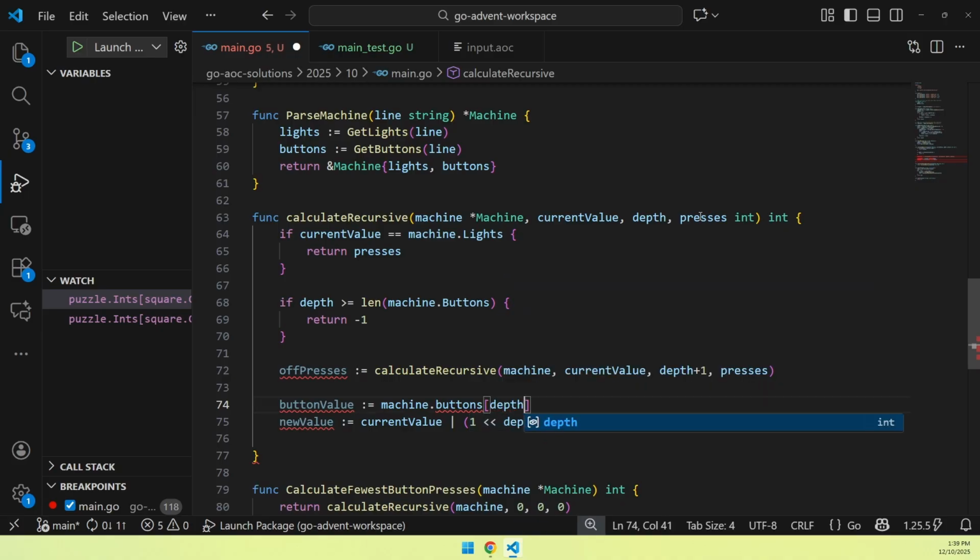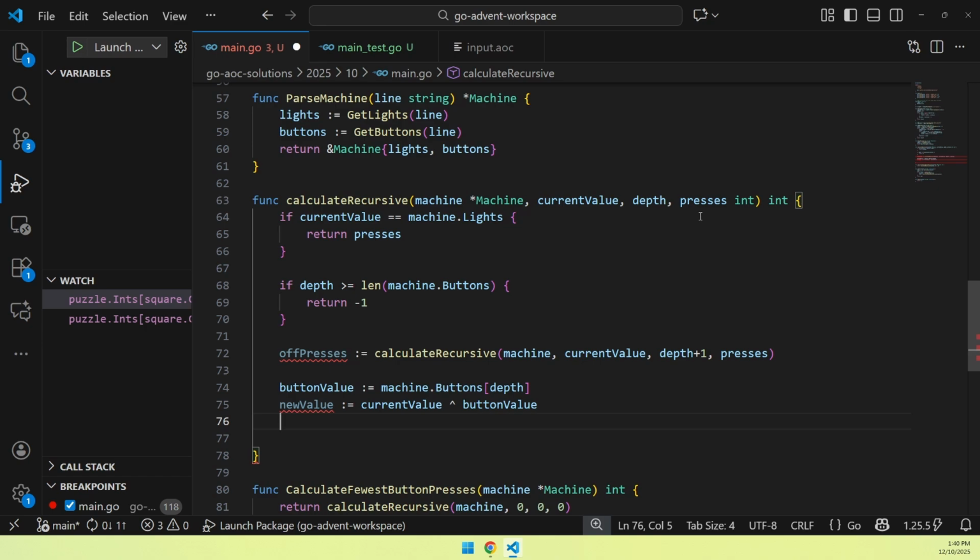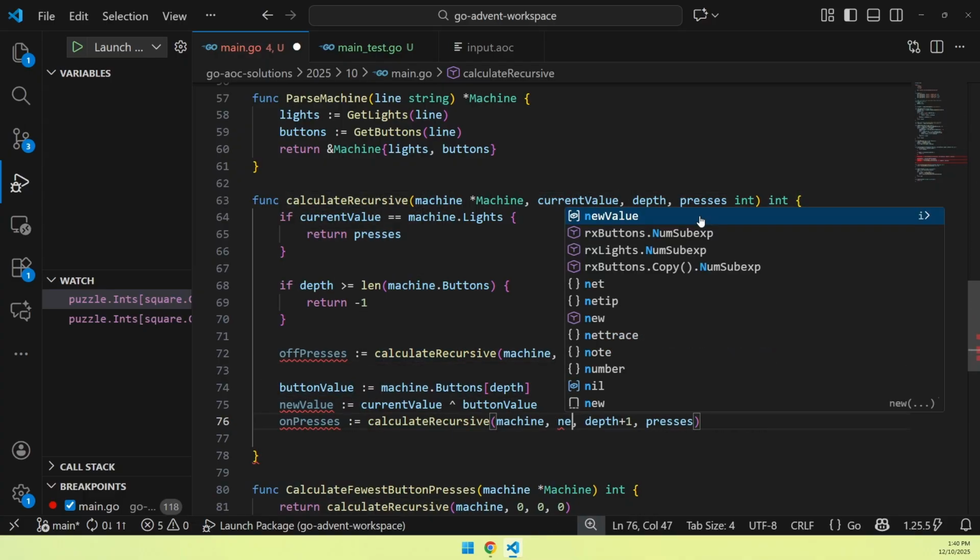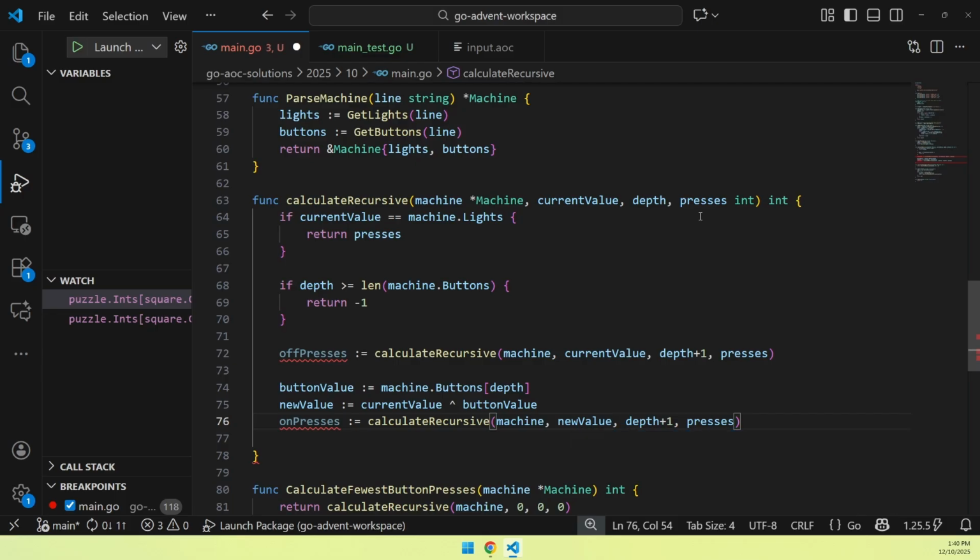Depth. XOR was the button value. Sort of flip the bits. And that included a button press.